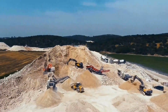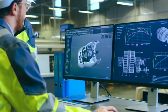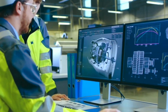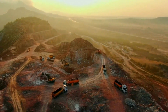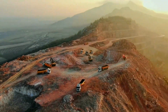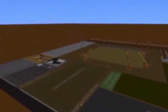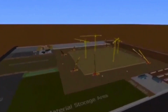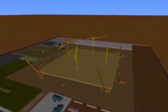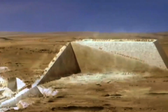Next, you would need the materials and tools necessary for the project, or in today's terms, a distributor, someone you have to contract to fabricate exactly what you need, or in the case of the pyramids, a location where these massive stones would have been cut and shaped. Yet, no site has ever been found, nor has evidence of a transportation system, which is the next thing you would need for such a large-scale project, a way to get the finished project to the desired location without being damaged. From there, you would need massive machines, excavators, and cranes, none of which the ancient Egyptians possessed. And so on and so on. The point is, a project of this size and scale would have left something behind.